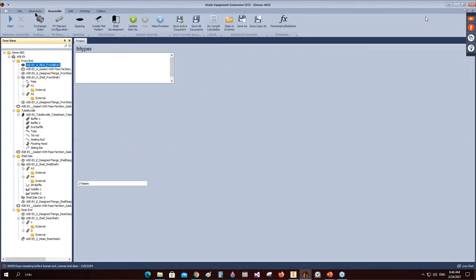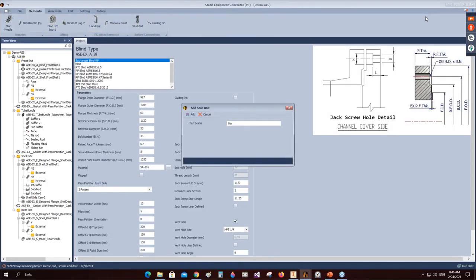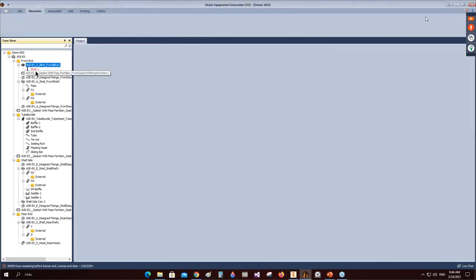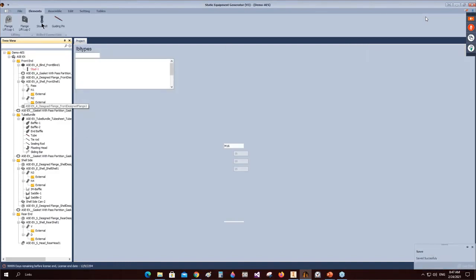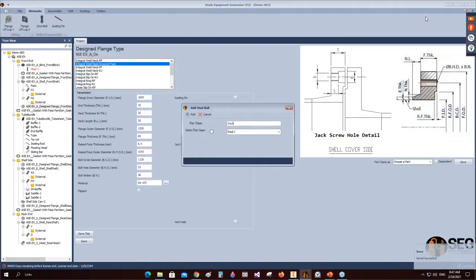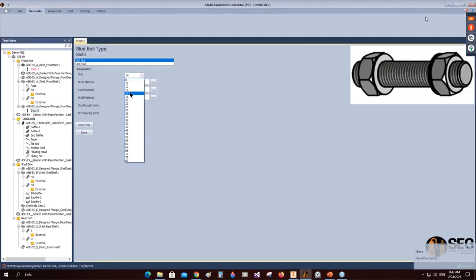So we will select the blind flange from here, and let's add bolt stud 1. And here let's select the bolt size, select, and click save. And let's add another connected bolt to this flange. Same, we will select the size and the length of the bolt.